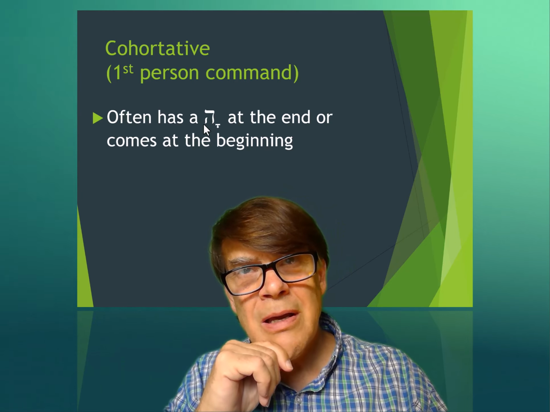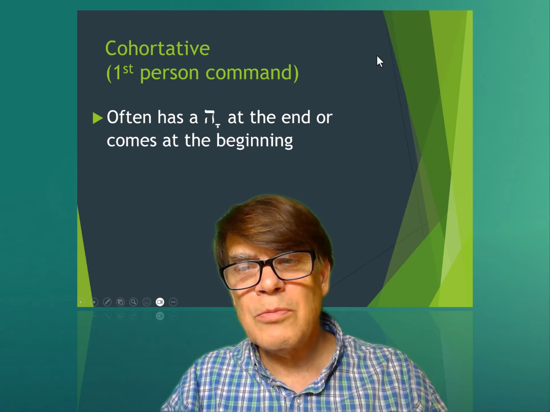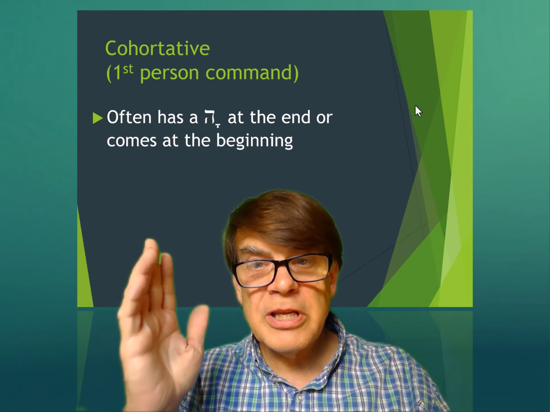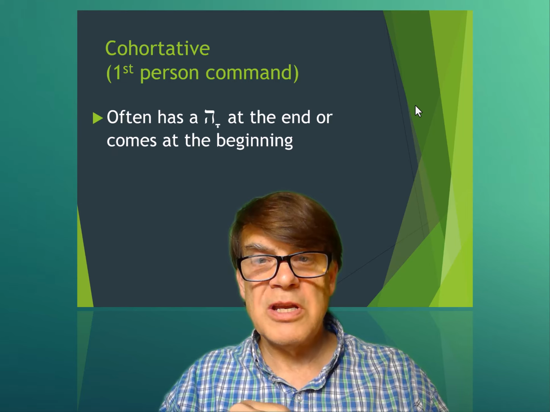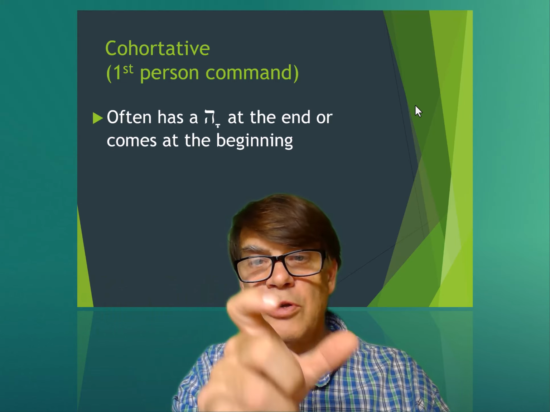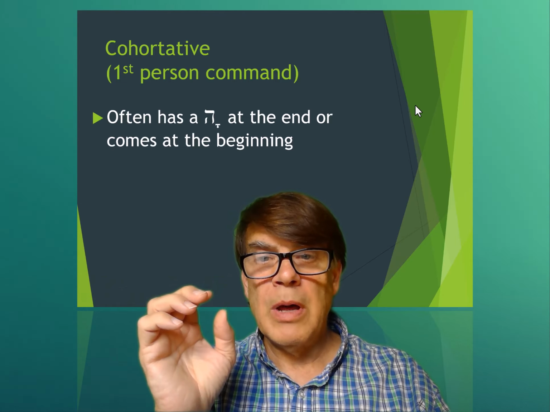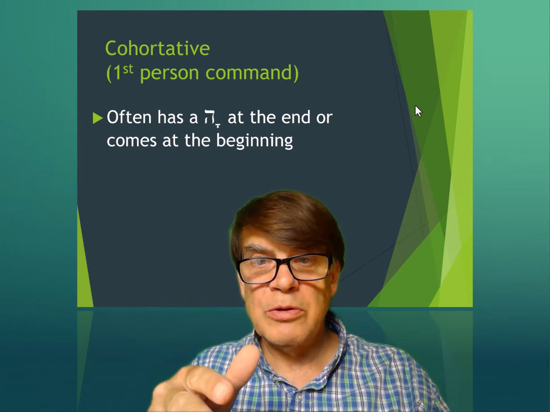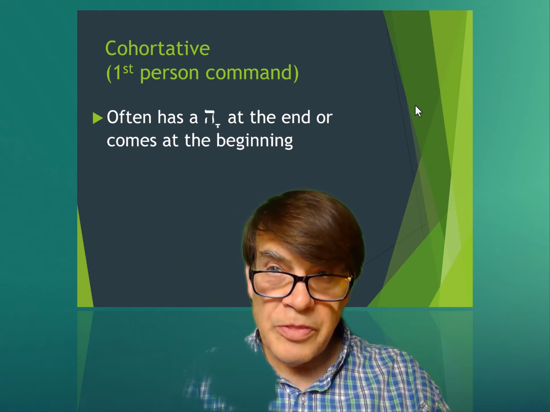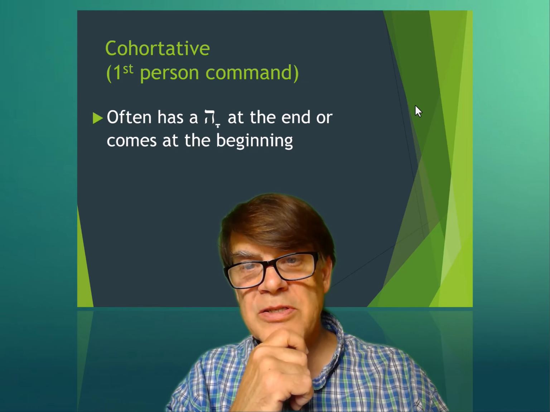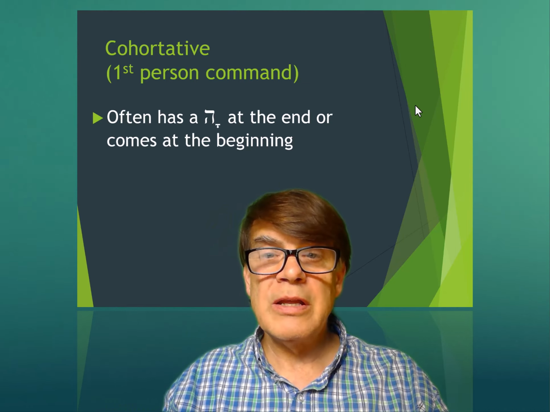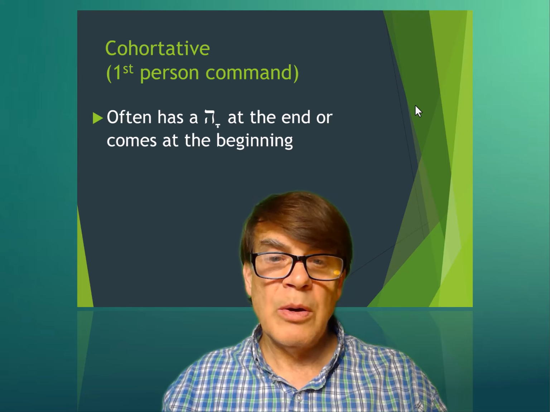Although actually, I'm trying to remember. Let me refresh my memory. Actually, Interlinear Bible does tell you that it goes imperf.cohort. So Interlinear Bible does tell you when it's a cohortative. So on this one, it was a little bit more precise. But again, the code in Blue Letter Bible will also tell you when it's a cohortative.